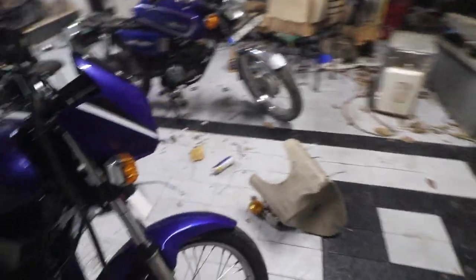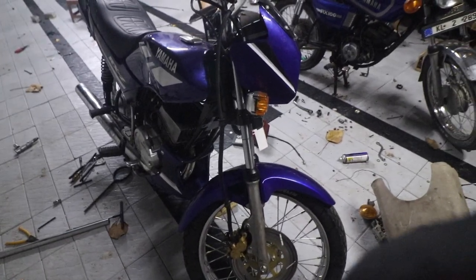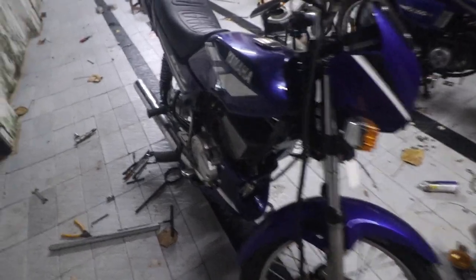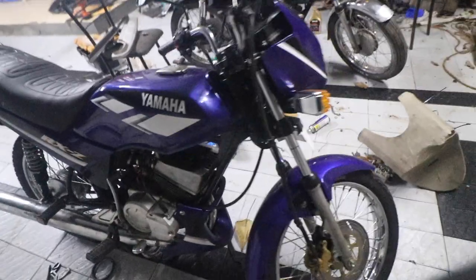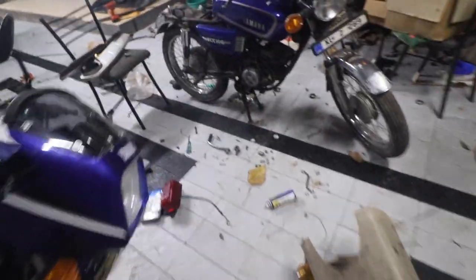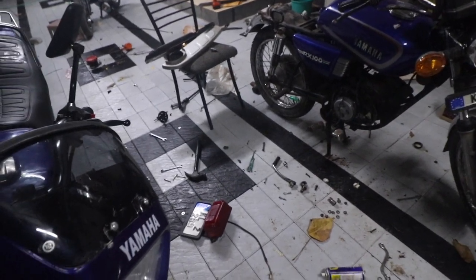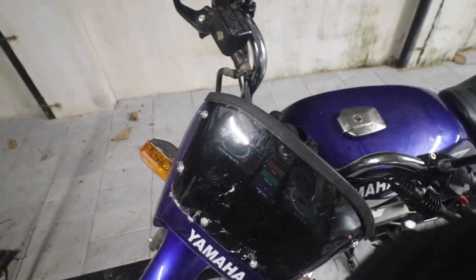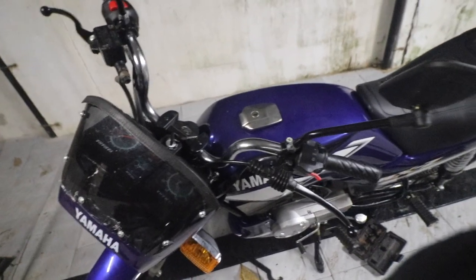I've ordered the front forks, so I'm going to get the original RXZ forks. I have to put a crash guard. I also need the clamps for the engine guard. Then we need to fix the clamp in the front because this is not good. This is actually a little loose, can be tightened. I have already bought the clamp, which I misplaced somewhere, so I'm sure I'll get it in a day or two. Once I get it, I'll install that.